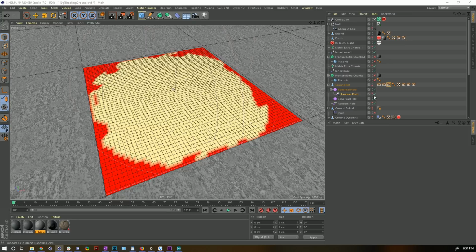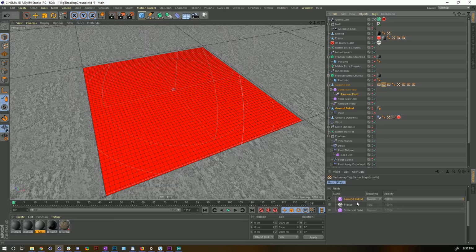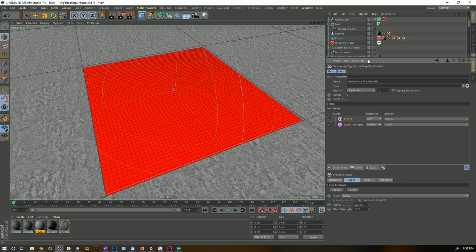And in addition to that, I found out that Fields suffers from the same problem. If you turn on motion blur and you use a freeze node and it has growth, which is how we're growing our initial growth here, all from our tiny spherical field spreading out via this freeze, that refreshes super quick based on however many subframes, I guess, that Redshift is calculating from. So it made more and more and more, and everything would collapse in the pit really quickly.